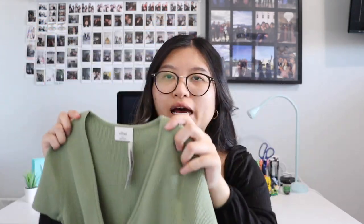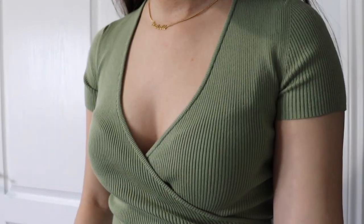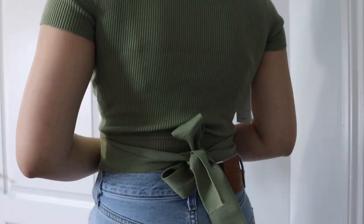The first item I picked up from Aritzia is this crop shirt called the All Tied Up Top from the Wilfred collection. I got it in a beautiful sage green colorway. Sage green has been such a trendy color and I think it'll pop even more in the springtime. What I love about this top is that there's a tie at the bottom so you can either tie it in the front or the back. The material is super thick and knitted, so I think it's worth the investment. This shirt is true to size, but if you have a smaller chest, I recommend sizing down if possible.